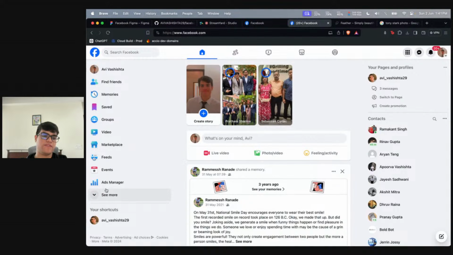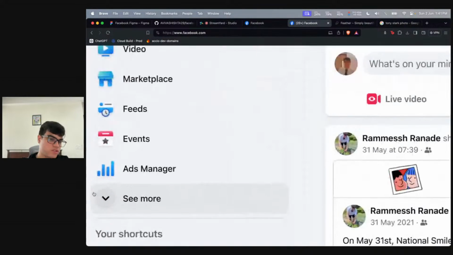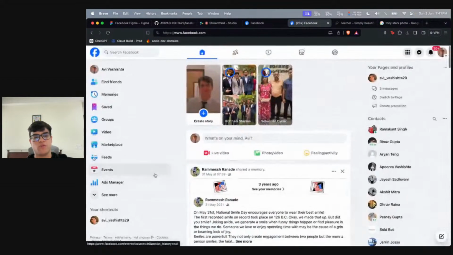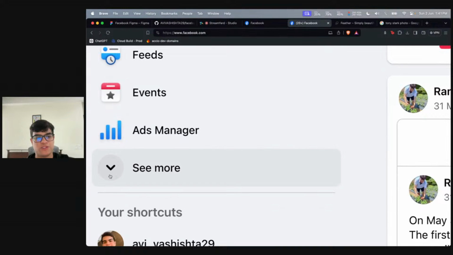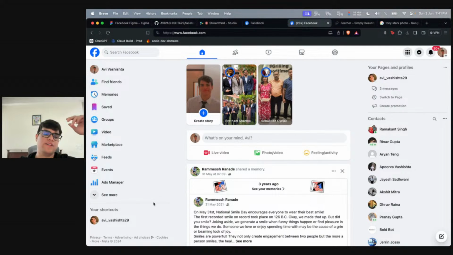The only thing that is left is this, this, and this. So this is the same thing as I mean, we can get the icon for this also if you want to, whatever you want to do, we can do. If you just want the icon, you guys can get the icon. Otherwise, we can make it through the feather icons also. Right now, I don't want to make things more complicated by introducing feather icons. So I will just skip this and let's draw the line.